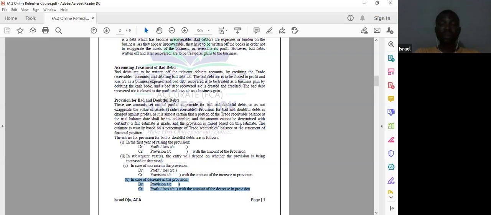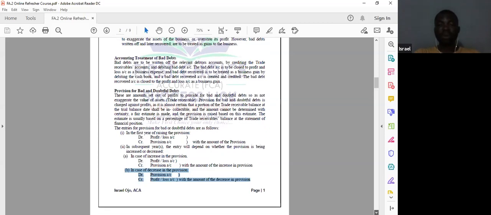Okay, it means that it's going to be under your gain, gross profit, because you have overestimated your provision as of last year. This time you are declaring a lower provision, so you need to add back the difference. And that is the only condition in which we can find provision for bad debt under the credit column of the profit or loss account. So whenever you are given subsequent years, you need to check the beginning of the year against the end of the year. The difference is what is taken to your profit or loss account. Then the balance on your provision for bad debt will be used to reduce your trade receivables under the statement of financial position.